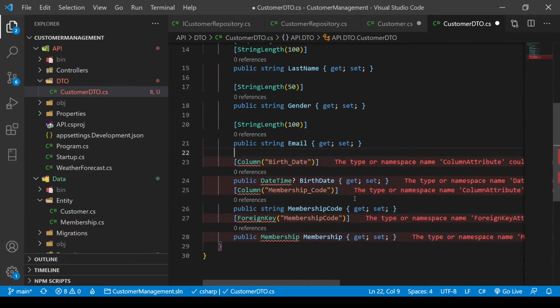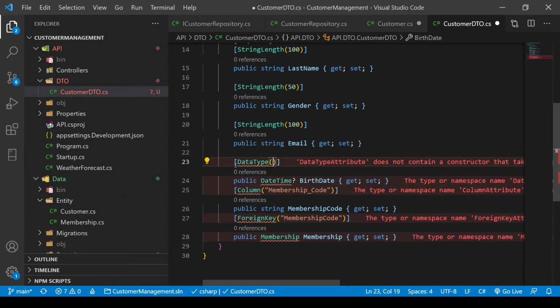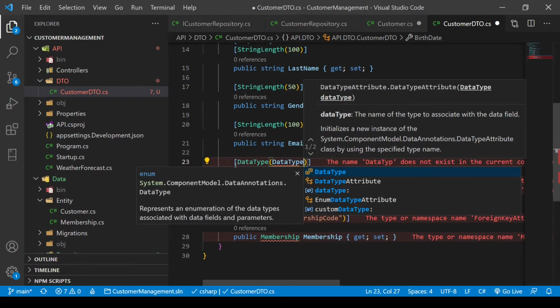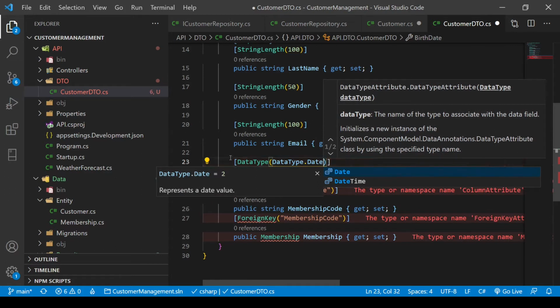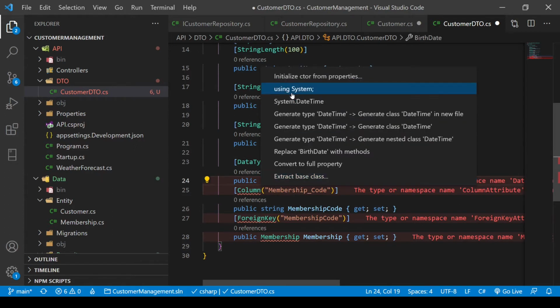Birth date, it's a date, so we'll use this. We want this to require a date input without the time, so we'll use the DataType date. Okay, later we'll test that. Then control dot using System.